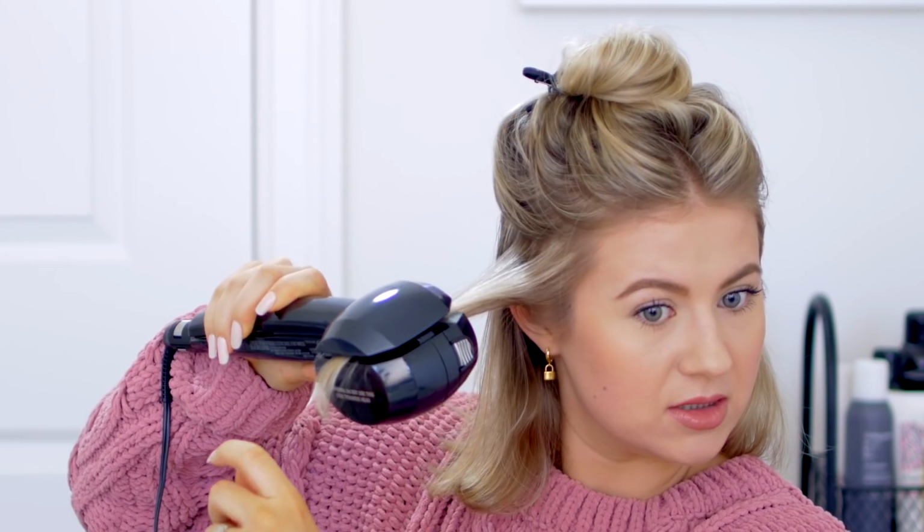Okay, so I have this Curl Secret set at the temperature. I have it set at high. I have it set at 10 seconds, and I'm gonna do an automatic curl rotation, and I have the 1 inch. So on this side, it says this side towards your head. So always have this towards your head. I guess what you do is you take a section of hair, you place it through.